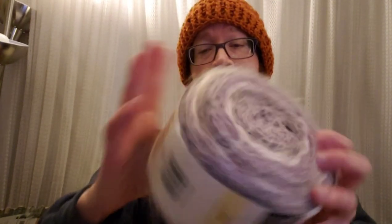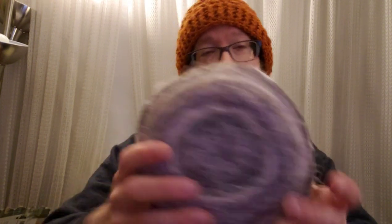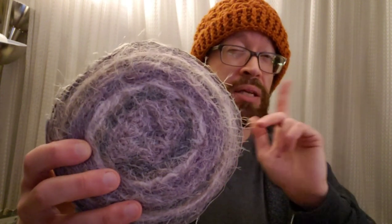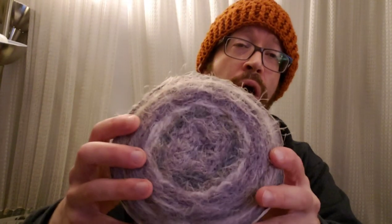Whoa. Okay, now. Oh, I think I know what these are. Yes! I haven't worked with these in ages. Karen Latte Cakes. You remember these? They're so much fun. So I've got two colorways. Sorry for all the crinkliness. This one, actually, I have worked with. This is Blackberry. So pretty. I think I used this for my Granny Star Blanket tutorial. It's so soft. Love it.